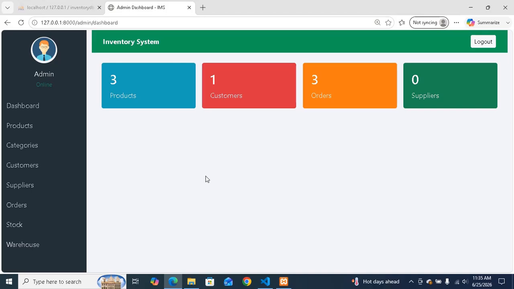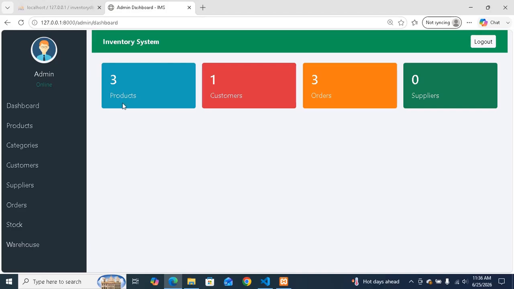So now you can see I am in my admin dashboard. IMS inventory management system. After login is successful, admin can manage everything. I can see logout, and this is the dashboard page.